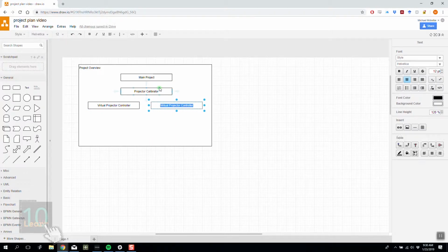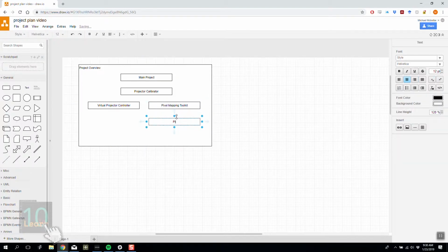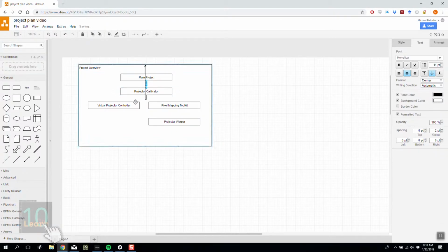Then we're going to need some sort of pixel mapping toolkit, so something that allows us to position our projectors so that we can capture an image from our virtual dome, something that allows us to then manipulate those pixels so that we can alter the projected image. And then that is going to lead to the projector warper. And then the thing I love about these is you can connect them all with arrows.